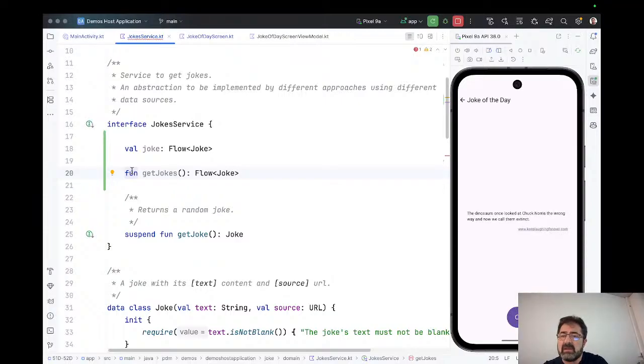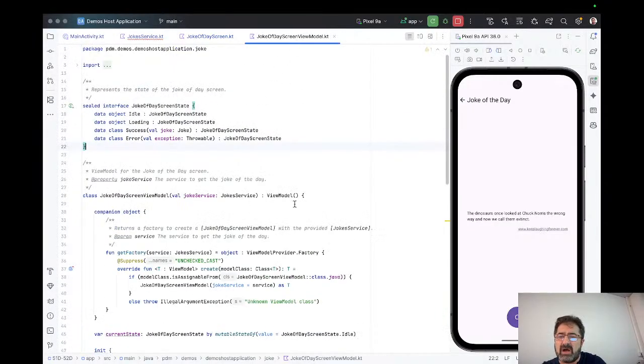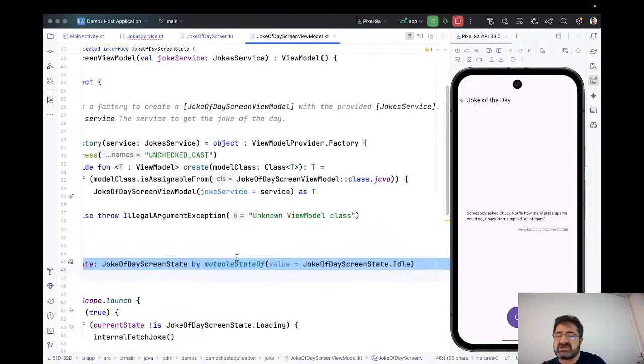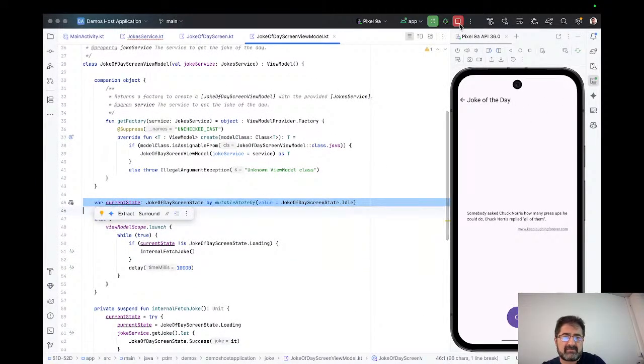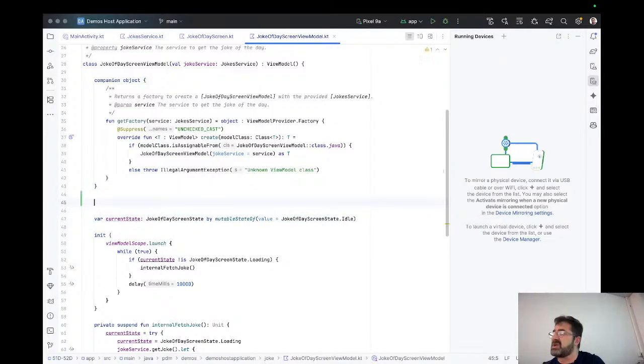But I want to highlight that this means that here on the view model, instead of having a mutable state, which is specific to Compose, we will have another primitive for the push communication model.